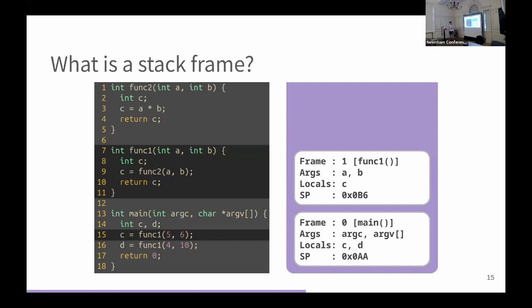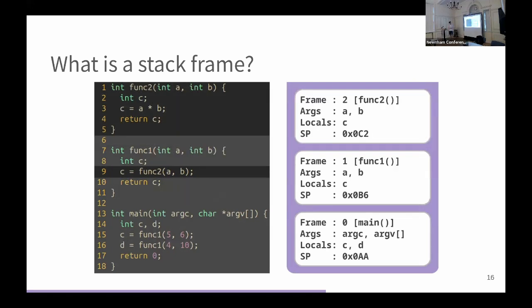Because I wanted to point out the fact that these local variables are in separate areas of memory, that they're distinct versions. Although they have the same name, they have different memory locations. So this variable C, if I set this to 5, it doesn't affect this local variable here. Okay, so each frame has its own portion of memory, and you can have many frames.